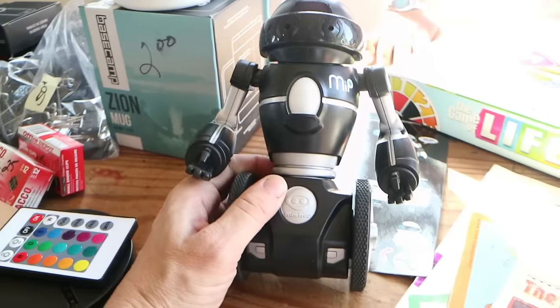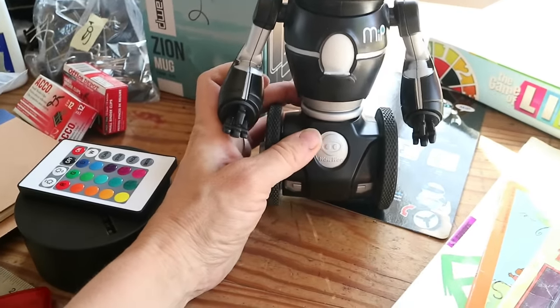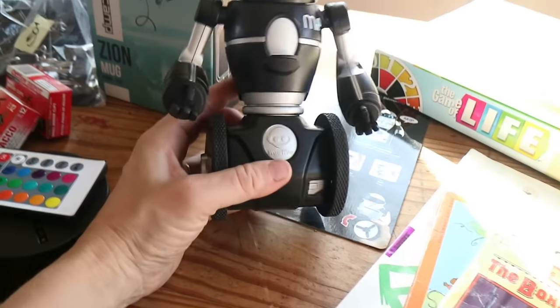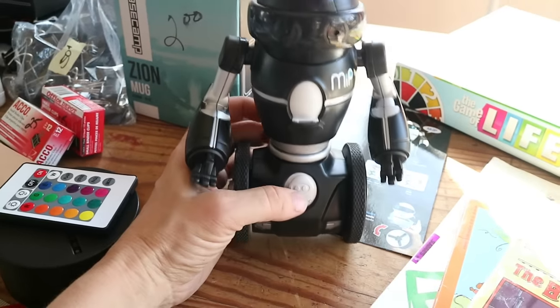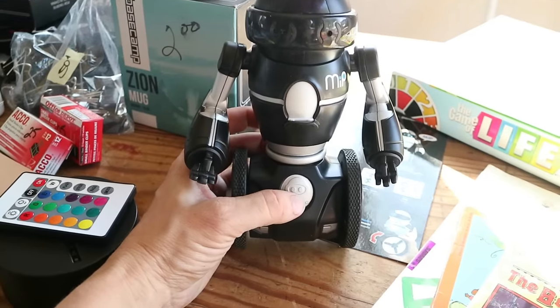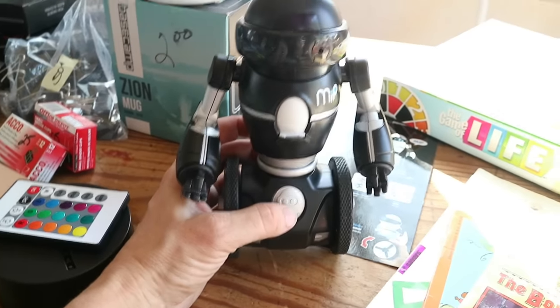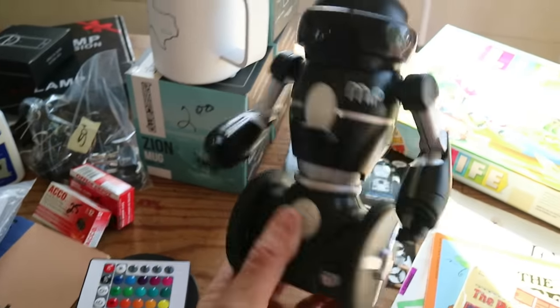Okay, over here, Leo's like, Mom, this would be fun to play with for the kids. It is an actual robot, and I will show you it in action. It was $1. And we looked on Amazon, and they were like $80. I cannot even imagine spending $80 on this thing. Don't do it. That's my advice. It was fun and cool to see it run around, and for a dollar, it was totally worth it.